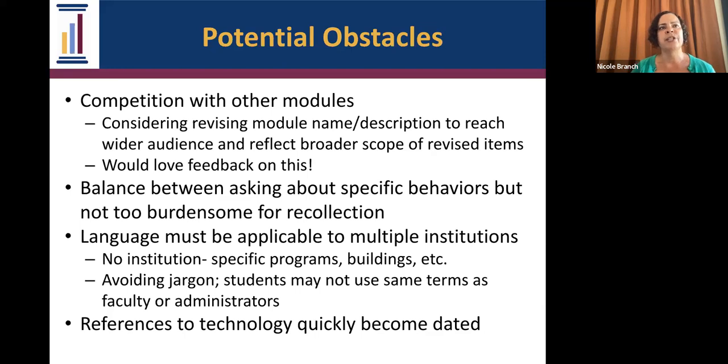We also sought to avoid jargon with an awareness that students may not use the same terms as faculty or administrators. And then finally, as we all know, references to technology can become very quickly dated. And the campus conversations around AI and higher ed is a really tangible example of that.